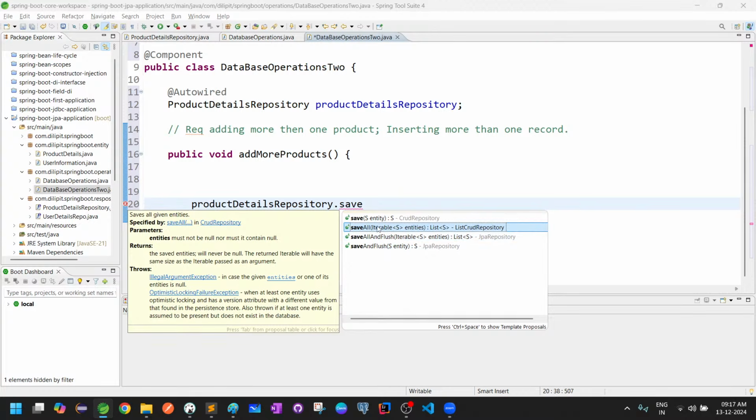Iterable is nothing but a collection interface. Iterable is the topmost interface in the entire collection framework. So you can pass a list of objects, an array list of objects, a hash set of objects like that. What objects? Entities. Please remember guys, it's all about entity objects.